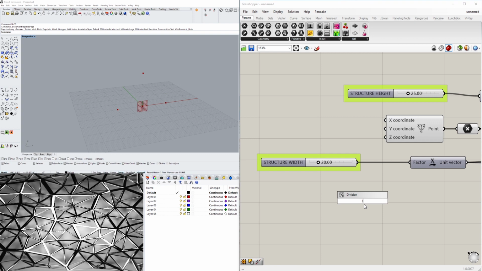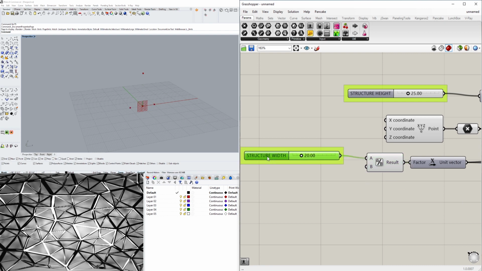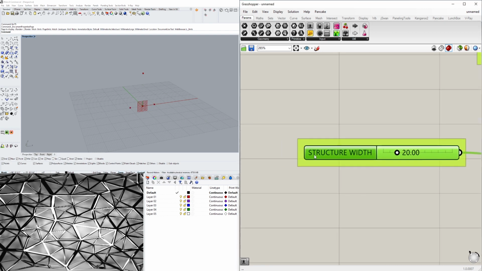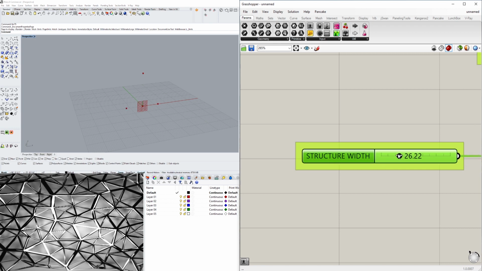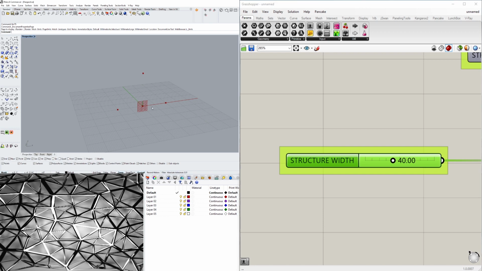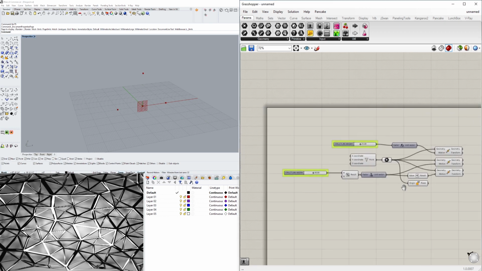So I'll do divide by 2, and this will give me a division with A as an empty parameter, and B with 2. So we'll do 20 divided by 2, and this will give me 10. But this is more accurate in the sense that now we know the actual structure width, in the sense that when that's 20 and this is 40, it's moving it from the center halfway, so we have the overall width.